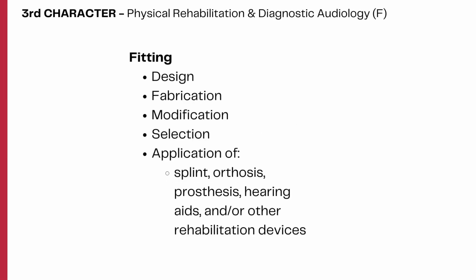Now the third one for the third character again is fitting. Fitting is used for a device designed to facilitate or support achievement of a higher level of function. The fifth character used in device fitting procedures describes the device being fitted rather than the method that is used to fit the device. Definitions of devices are located in the definitions portion of the PCS tables and also in the index under the section F. If you go to the section F, you'll find the definitions for the devices.